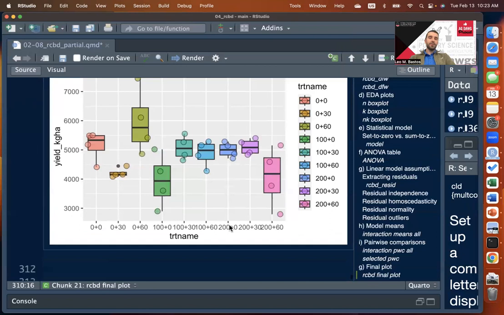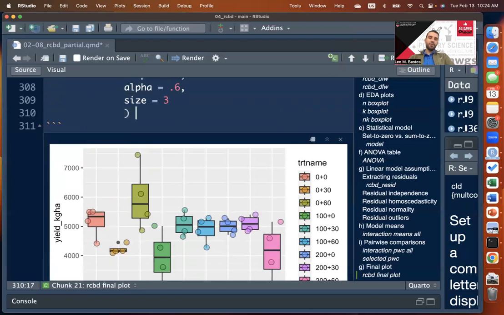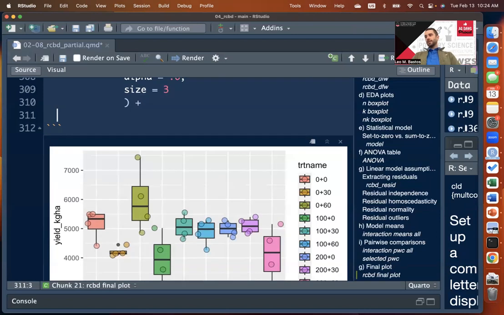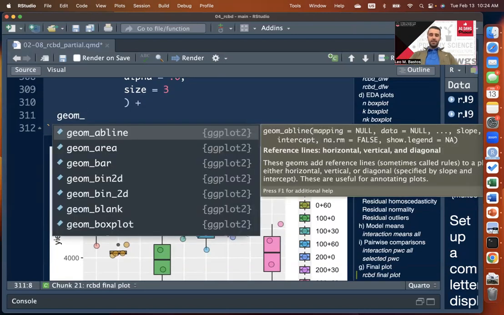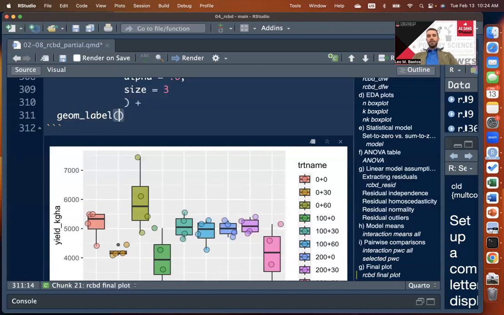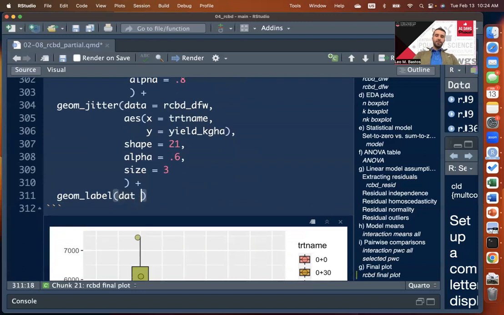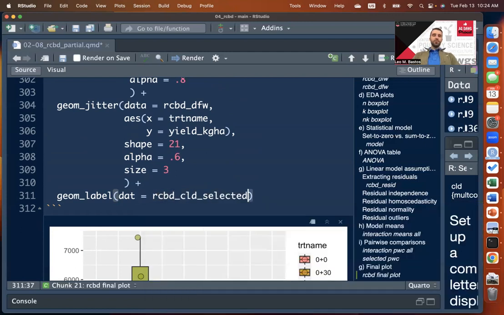So the next thing, after showing the raw data, is for us to show the letters. So we can come here and add a plus. I want to use geom_label for that. Again, we need to specify what data we're going to use here. So that's going to be data equals RCBD_CLD_selected.